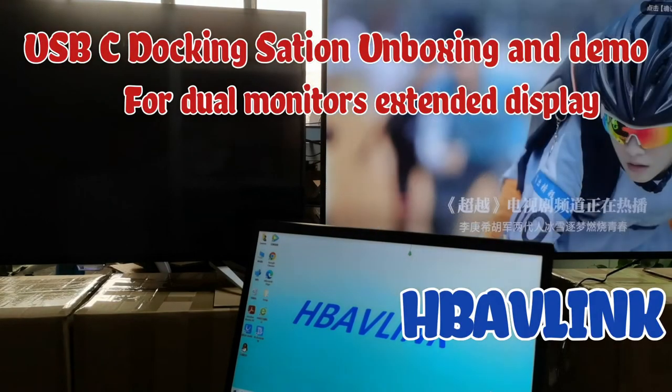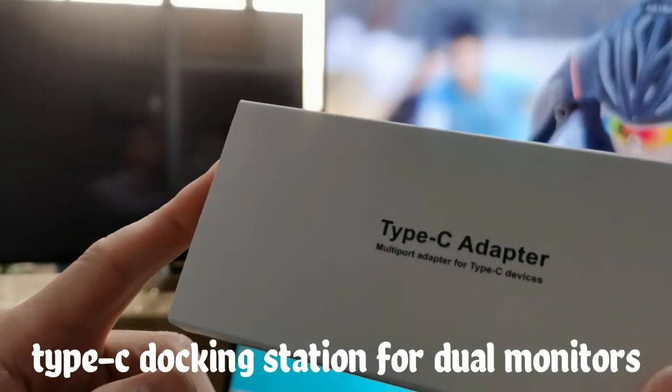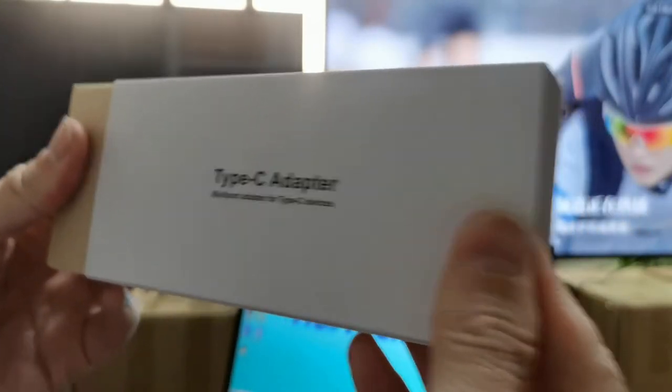Today, we are going to unbox and demo the HBAVLINK USB Type-C docking station. It has dual HDMI ports for dual monitors extended display. It is well packaged in a packing envelope. Let's unbox it.